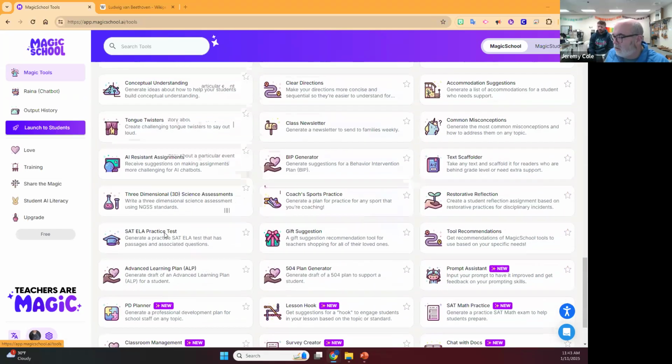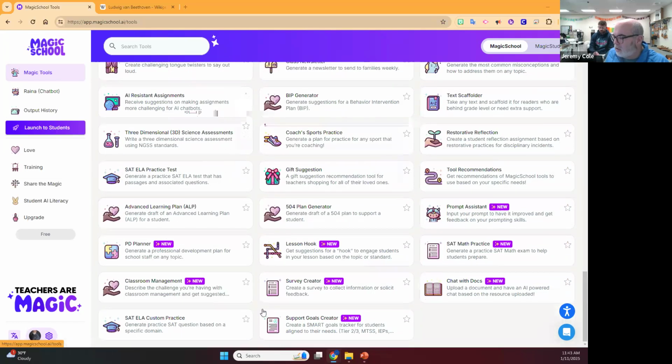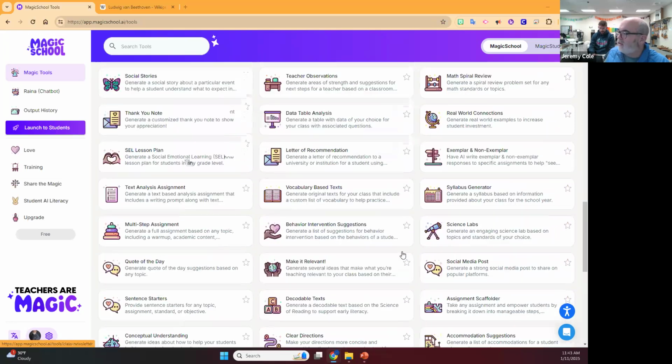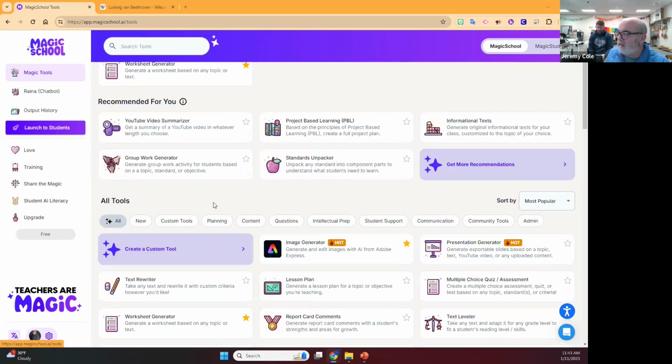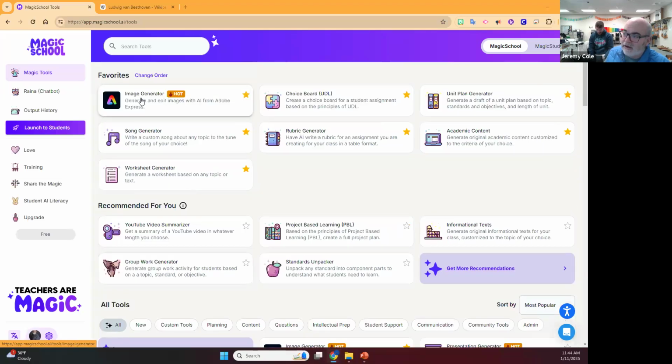Let me see. I haven't seen it on there. I tell you, somebody else who's good at this, and I haven't seen him today. Papaw is really good at this. If you don't know who Papaw is, Jonathan is really good at Magic School, and so I can ask him about that too. But I have used the image generator because I did kind of the same thing. I needed a picture for a flyer, and so I got the image and I downloaded it and put it on my flyer and then put the information underneath.